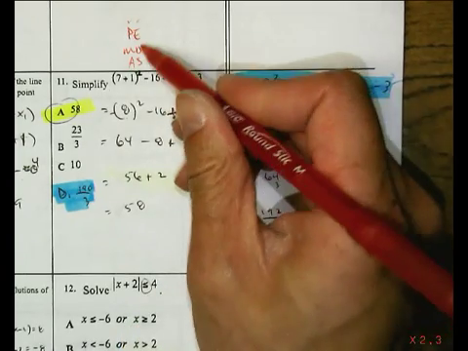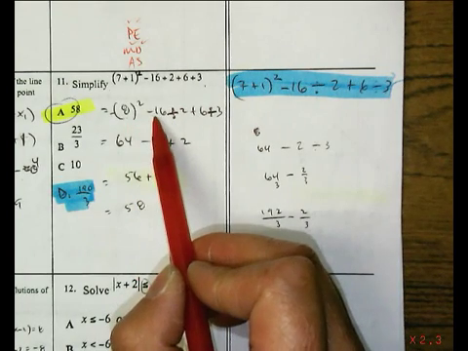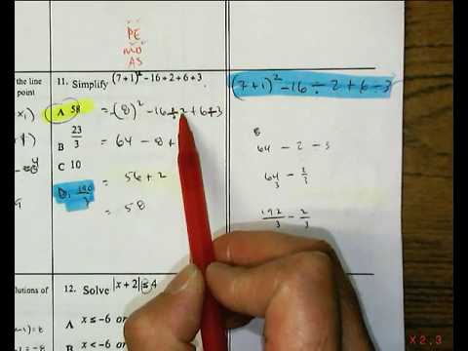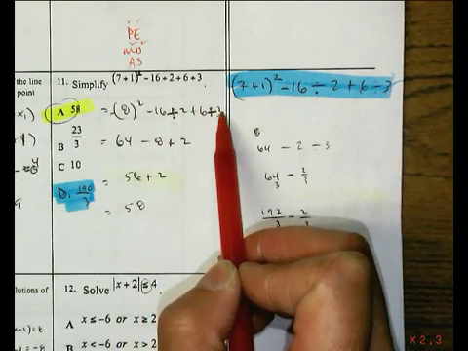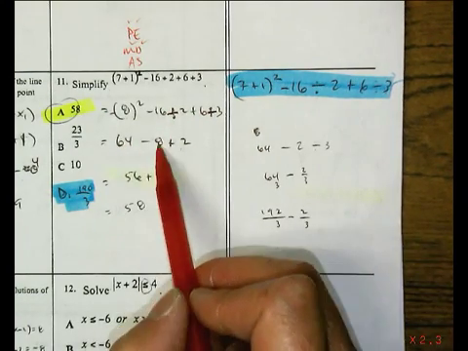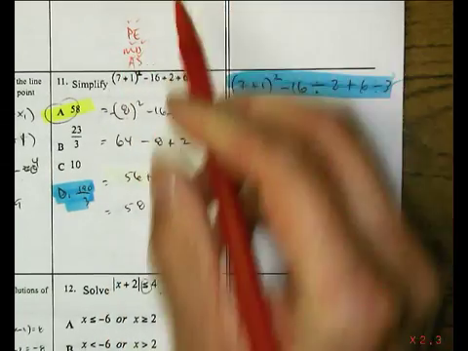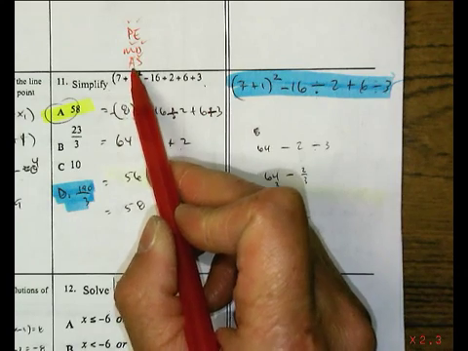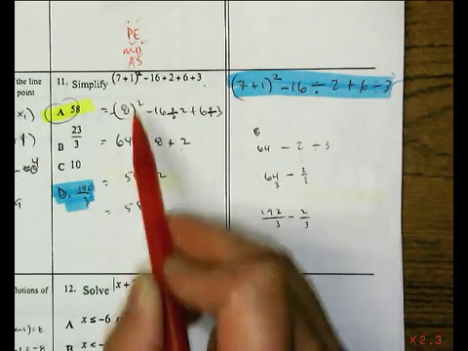I have no multiplication or division. Or my division, sorry, I did here, going left to right, is negative 16 divided by 2. Gives me negative 8. And this is a positive 6 divided by 3. This gives me 2. And then left to right, I'm going to do addition and subtraction. So here's the reason why it's left to right. You're not just going to skip over here to the positives.